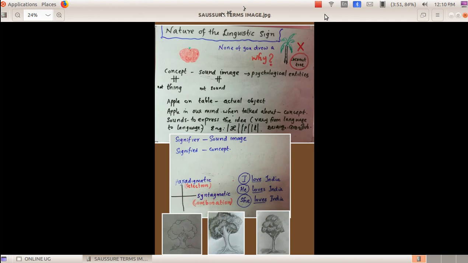Not always very perfect, I'll tell you, but there comes a kind of concept that comes to your mind. And at this very point, I would like you to look at the 3 trees drawn by the students in your own class and sent to me last week as per my request. Just see, every class, every year, while teaching Saussure, I call one student to be in front of the board and draw a tree according to her or his idea. And every time we get trees of the kinds drawn by the students in your class.